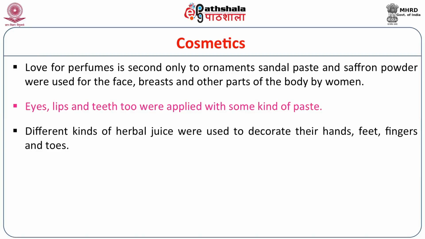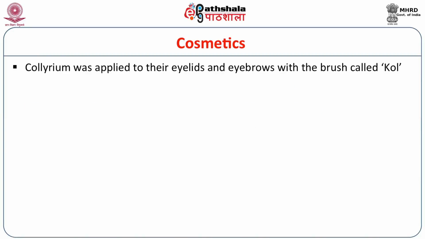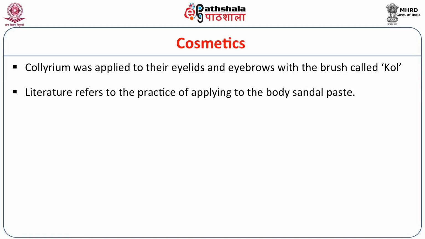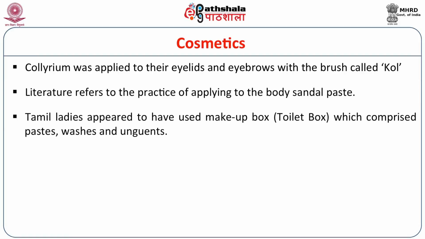Different kinds of herbal juice were used to decorate their hands, feet, fingers and toes. Collyrium was applied to their eyelids and eyebrows with a brush called kohl. Literature refers to the practice of applying sandal paste to the body. Tamil ladies appear to have used a makeup box. So we have representations of a toilet box which comprised pastes, washes and unguents.